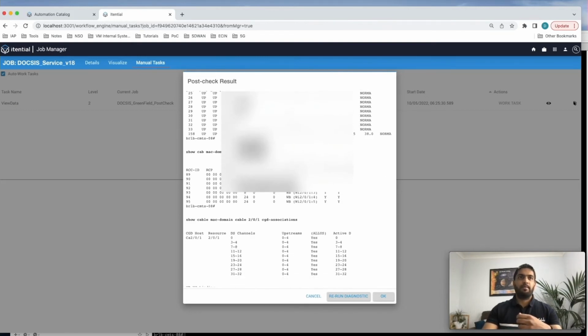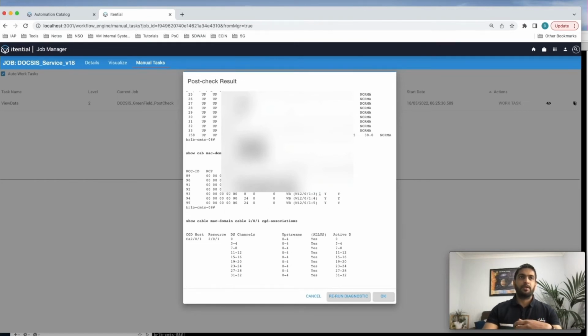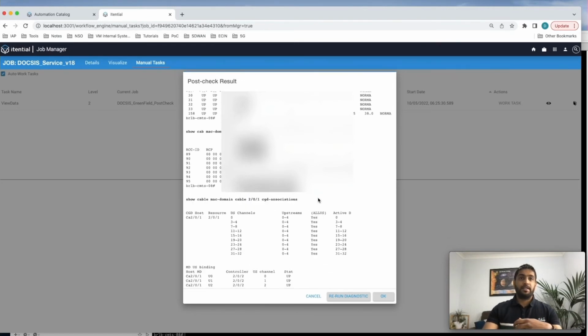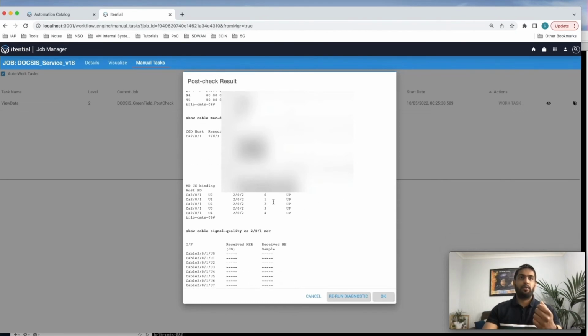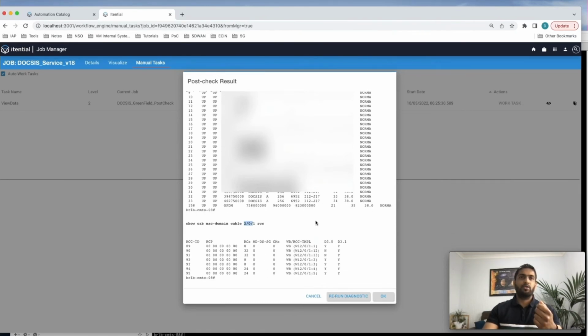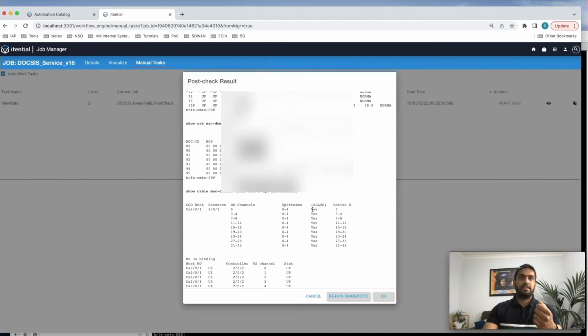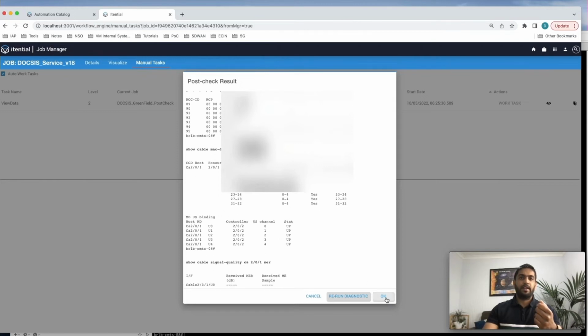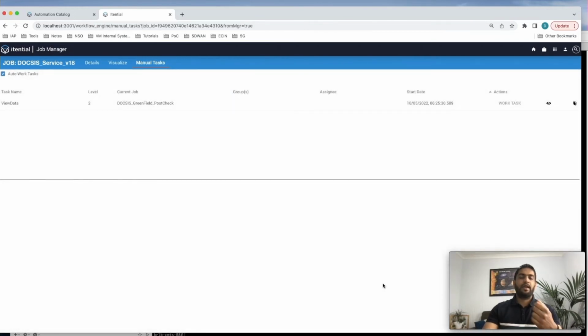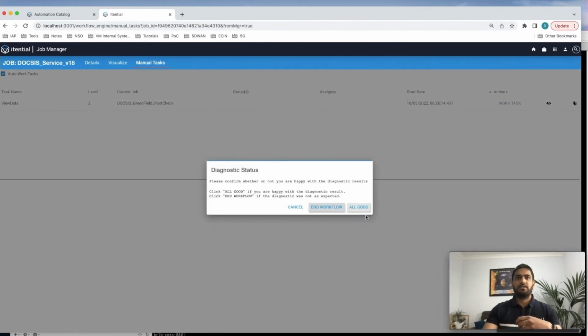In fact, MAC domain is the main parameter the template is using. This is our post check. Once we are happy that everything is normal and appearing as up, we can hit OK, and that completes the instantiation of the service on NSO, and we know that everything is good.